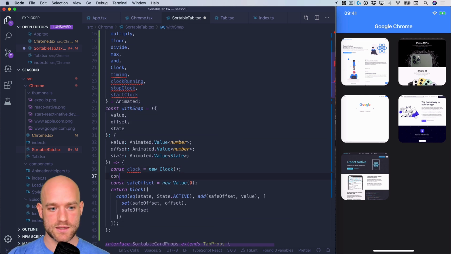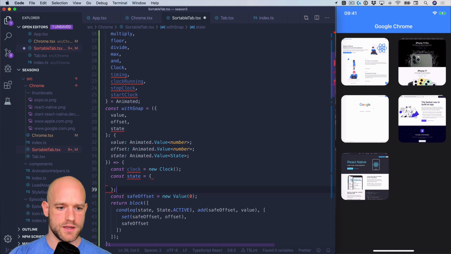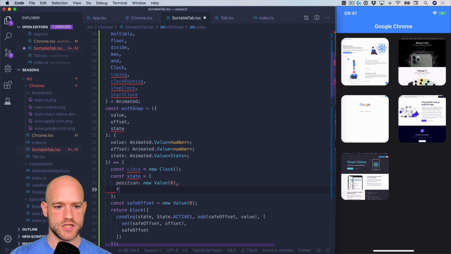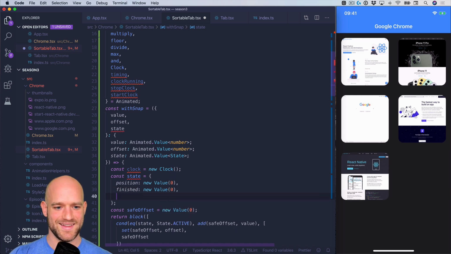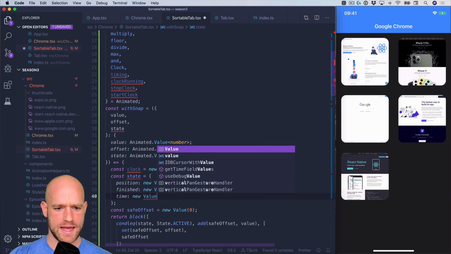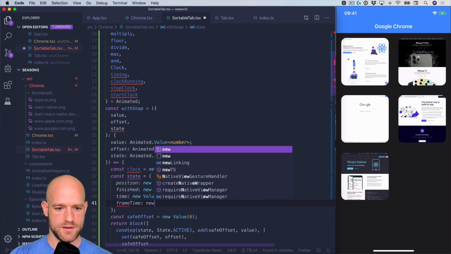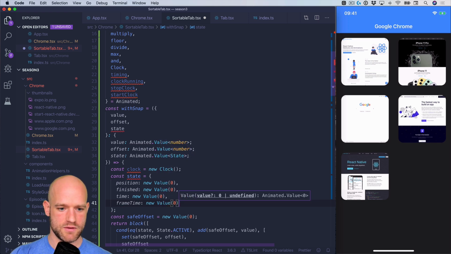And so we need a clock, we need a state. And for a timing function, in state you have position, finished, time and frame time. Perfect.